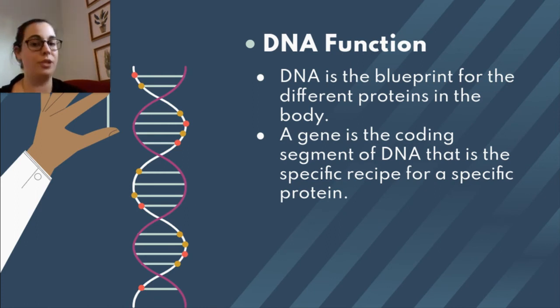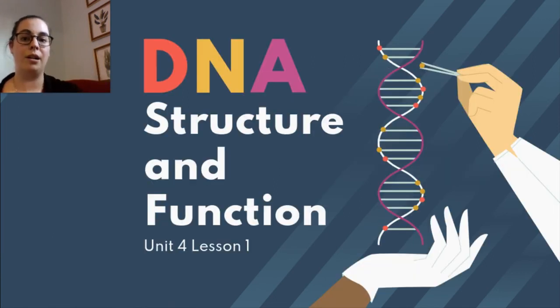Now, our DNA is super important. As I said, it's the blueprint for all the different proteins in our body. It creates our genes and the coding segment that is a specific recipe for a specific protein, which gives us our specific traits, which is why we want to make sure that we understand its structure so that it can actually do its job. All right, back to you, Miss Judd.